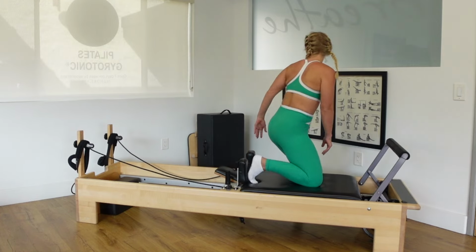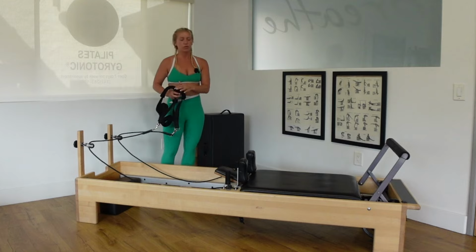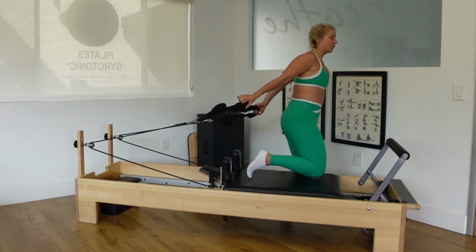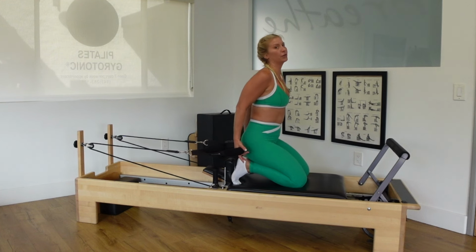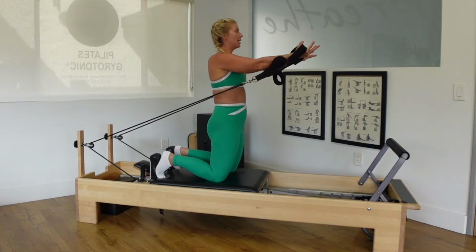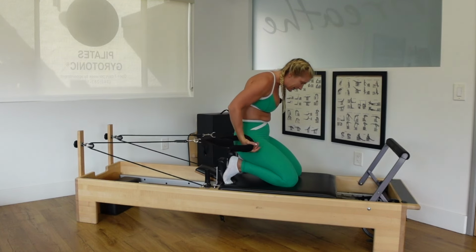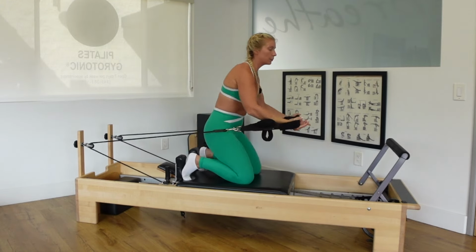Grab the straps behind you. Place them into your hands. Four fingers in, thumb is out. Booty is on the heels. Take a deep inhale through your nose. Exhale, curl up, reach your arms up. Inhale, lower back down, look down. Exhale, lift up, reach your arms forward.